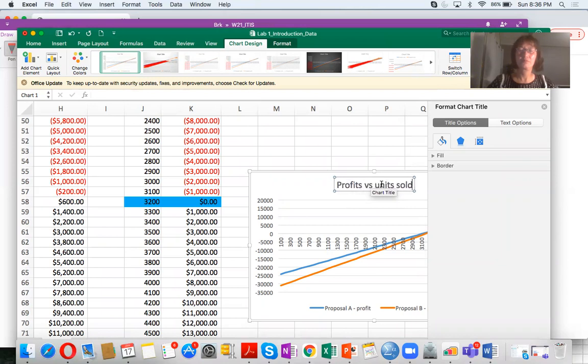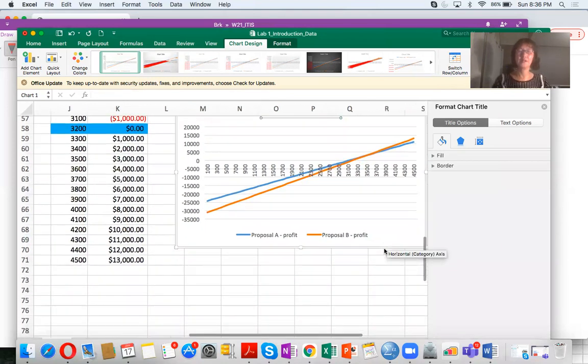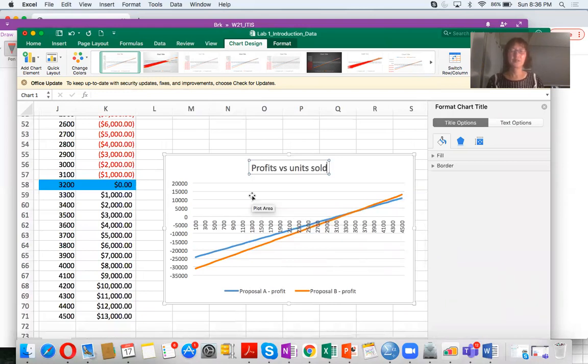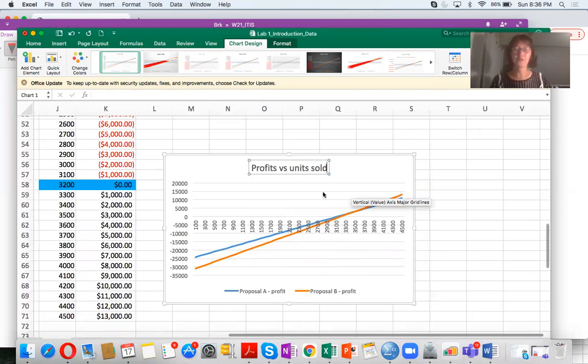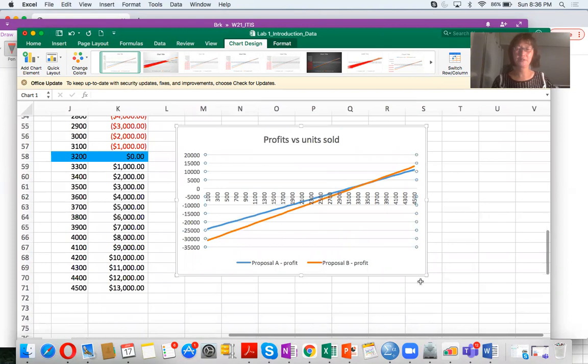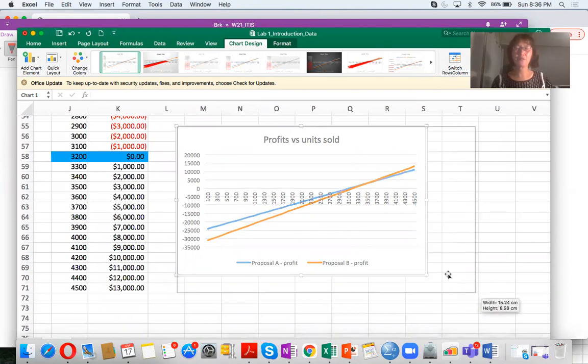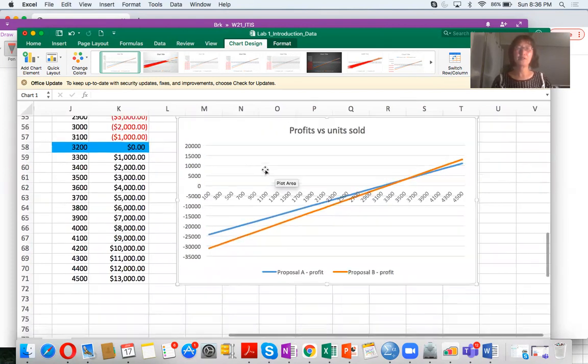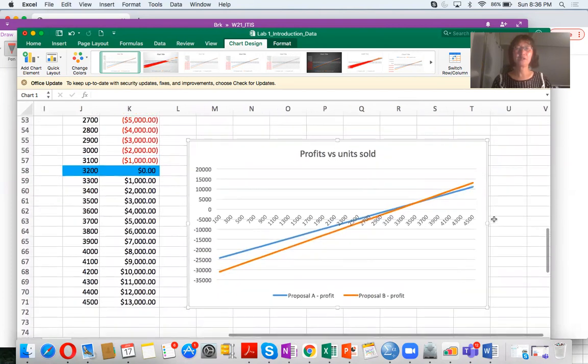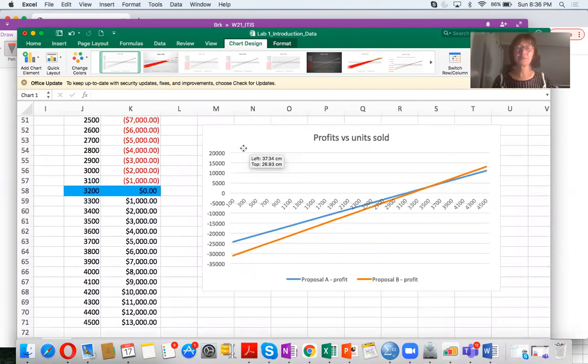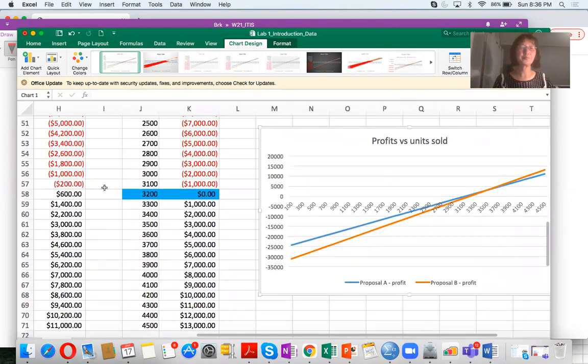Okay, and you can format this graph as you wish, but formatting the graph is not the focus of this lab. The focus of this lab is to do the break-even analysis. Okay.